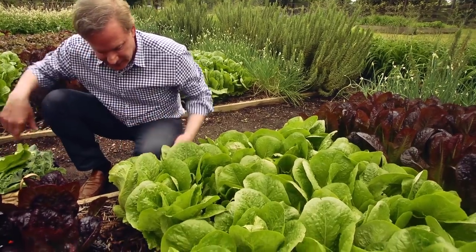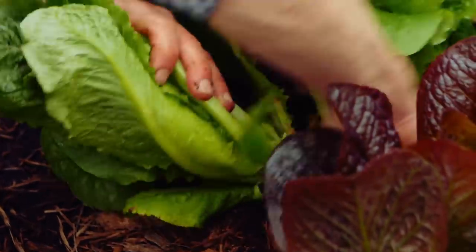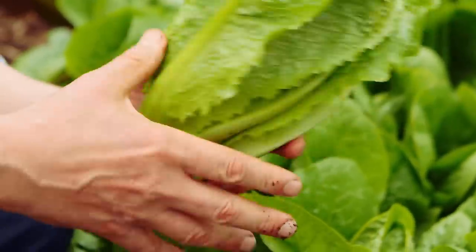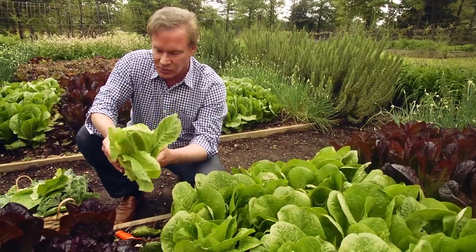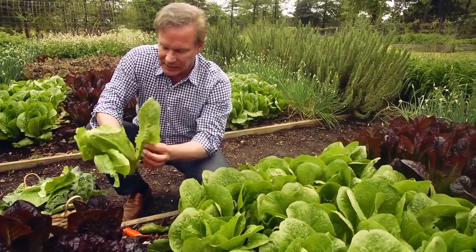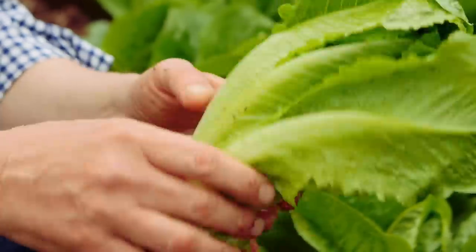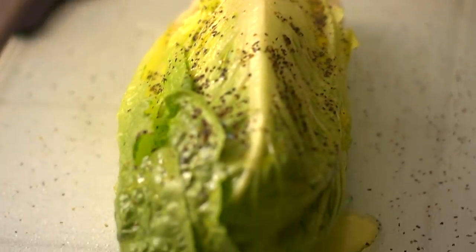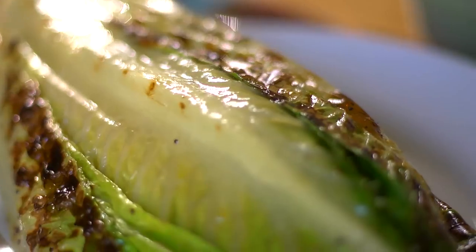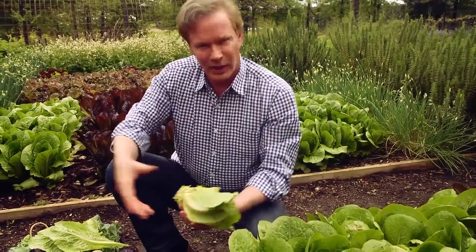The other way is to, at some point, just take the entire head of lettuce and cut it off right at the ground. That's the way we usually see it in the supermarket, and you can take it in and create a lovely salad. Or you can strip off a few more of the leaves. I love to take these, put a little olive oil and garlic on them and roast them on the grill — makes a delicious salad with maybe a little Caesar dressing on top. Give it a try and bring a little art to your garden.